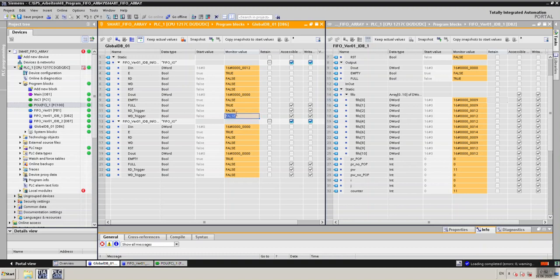It won't take any value further because it's full now. We need to empty it first by taking the elements out of it. So full is true, and let's see what happens now when we read one element. What is the first element? It's 9 here. So what it should do is take this 9, this 9, this 9, and then shift all the non-zero elements upwards, so there is no zero element in between the first value and the last non-zero element. Let's trigger once. You can see all the 9s are gone.